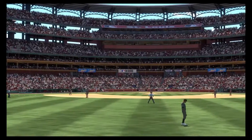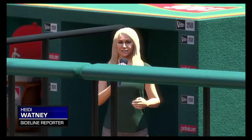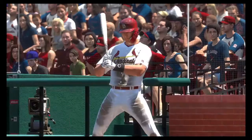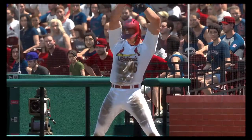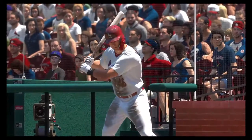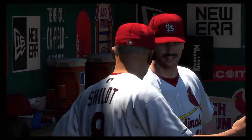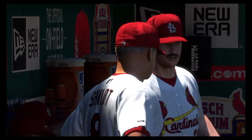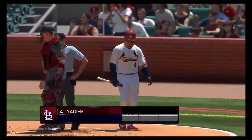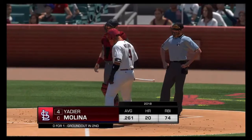Welcome back for the bottom of the 5th. Here's Heidi Watney. Thanks, Matt. In between innings, I was able to catch up with the manager of the Cardinals to discuss his thoughts on his lineup so far. And flat out, he told me they just need to put better swings on the ball right now. They're struggling to drive the baseball into the gaps right now, as only one of their hits has been for extra bases. That makes it pretty tough to generate runs, but he said it's up to everyone in the lineup to make the necessary adjustments. It hasn't gone their way to this point, but that shouldn't mean they can't put together some great swings the rest of the way. Good stuff, Heidi.